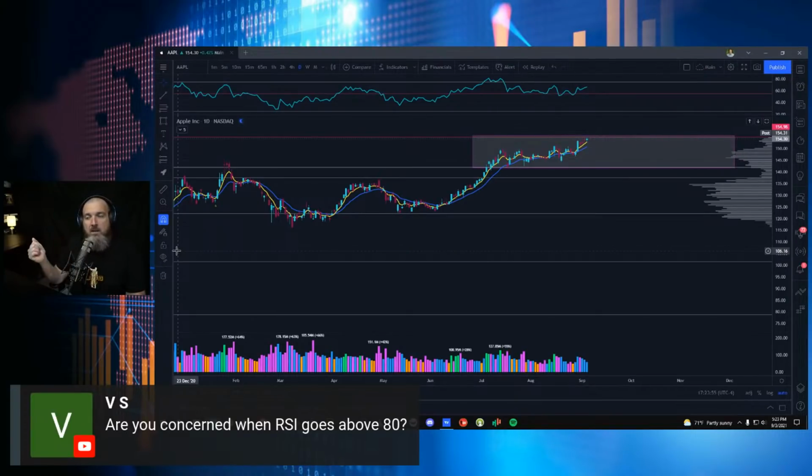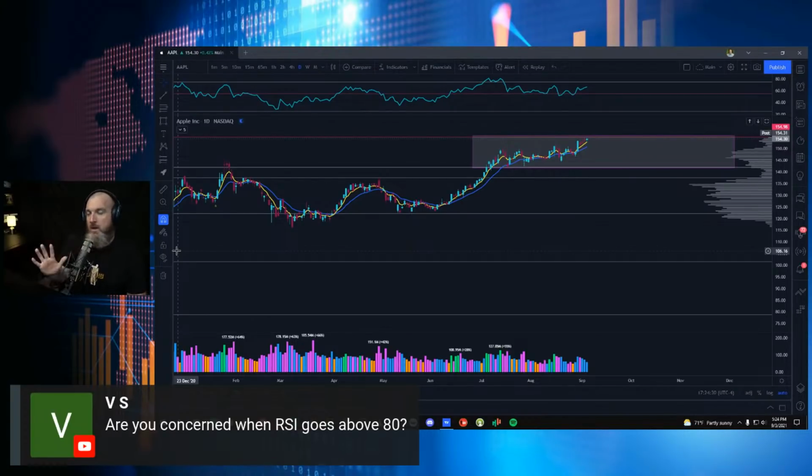If it's below 20, then typically it has really cooled off, and that's a good sign to enter. What I've done, though, is I've sort of split the middle, okay? My entry is the middle line of the RSI, the 55. I am trying to get when it's trending above that or when it's just breaking through that, that's my entry signal. I am using that as a confirmation, not as my main indicator in order to say, should I enter or not? Okay. It's paired with the EMA.